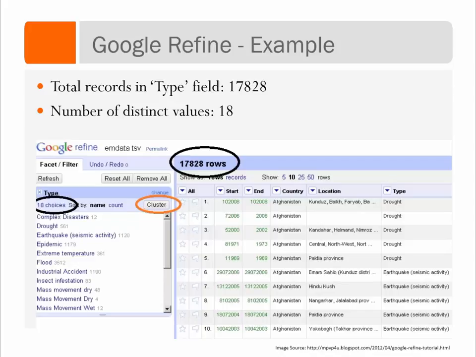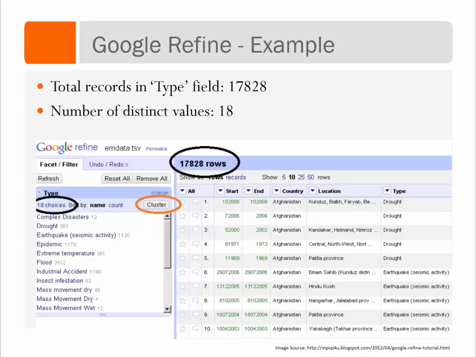So just turning on this facet view allows us to get a sense of which values are the most popular, what's the cross-section of values, what is our distribution of those values in the column, which is much, much easier than if we tried to eyeball this.